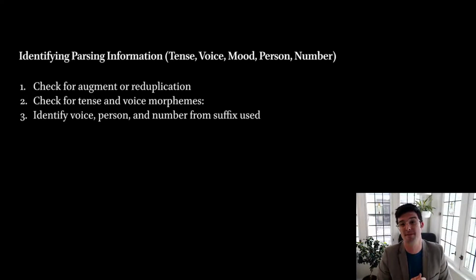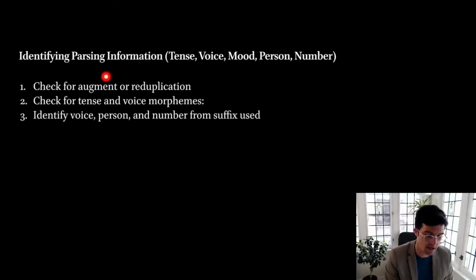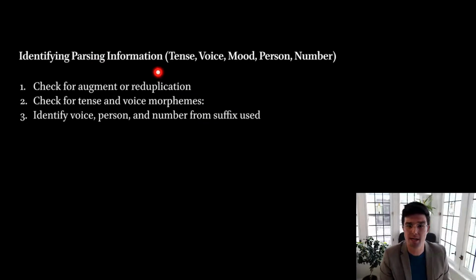And that's going to tell you if a verb is either past tense or perfect or pluperfect. So if you have an augment on a verb, you know it's going to be either the imperfect tense or the aorist tense, or also the pluperfect. We don't see the pluperfect as often though. If you have reduplication, you're going to know that you have the perfect tense or the pluperfect tense. So the pluperfect is going to have both reduplication and the augment. But again, the pluperfect is very, very rare. So augment is going to equal imperfect or aorist tense. So that's going to narrow you down to those 2 tenses if the augment's there. If reduplication is there, that's going to narrow you down to the perfect tense.